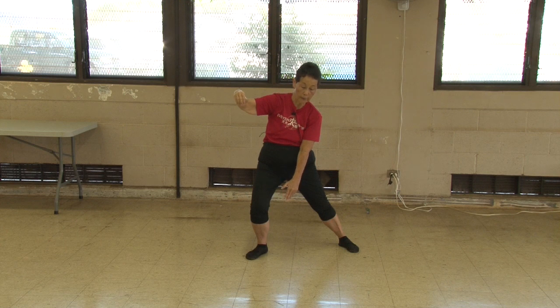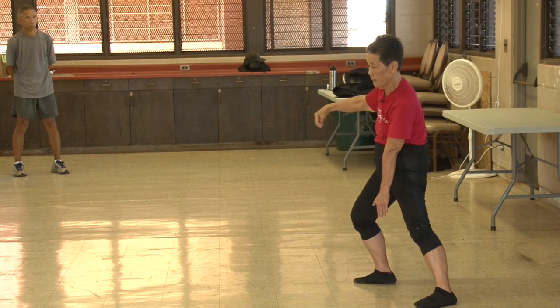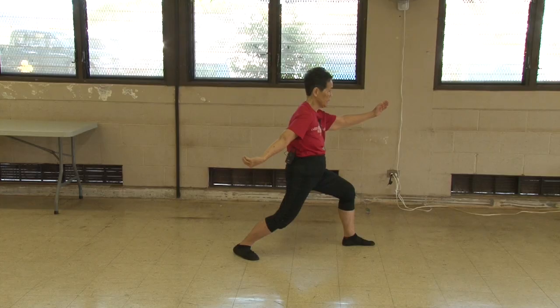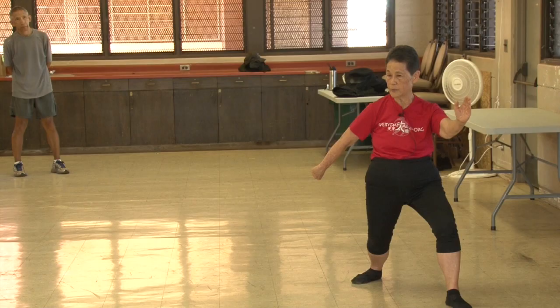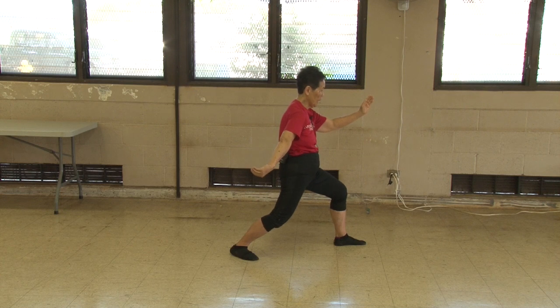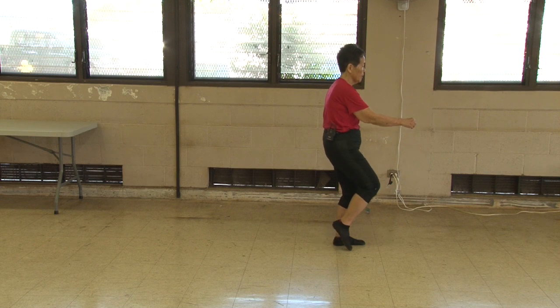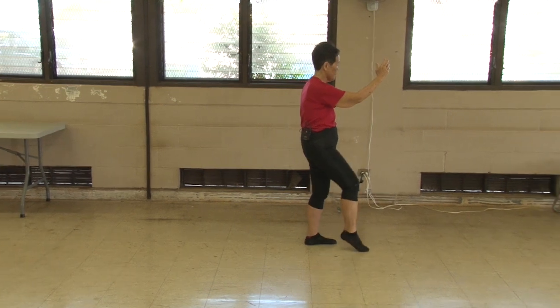As I get to my halfway point, where the fingers are pointing to the bottom of the tile, I turn and pivot to my left, and I extend my hand. I still see people coming here, so they don't understand what extending the hand is. If you extend this back hand, this is a counterbalance. It helps you with the next movement, okay? Then you come up by shifting your weight to the planted foot now in the front, which is your left foot. Golden cockerel. And you see how the back hand is extended.